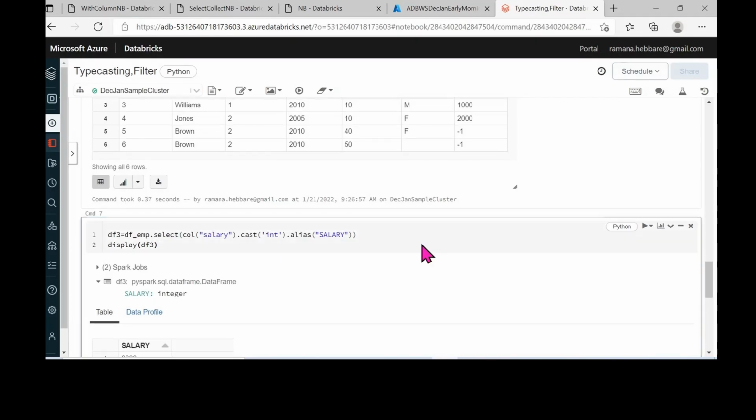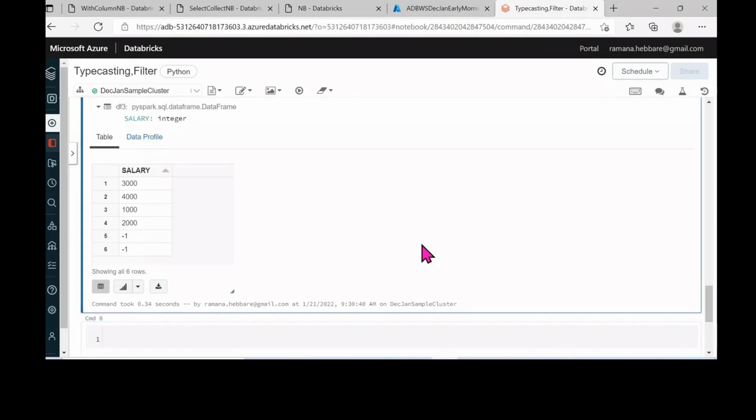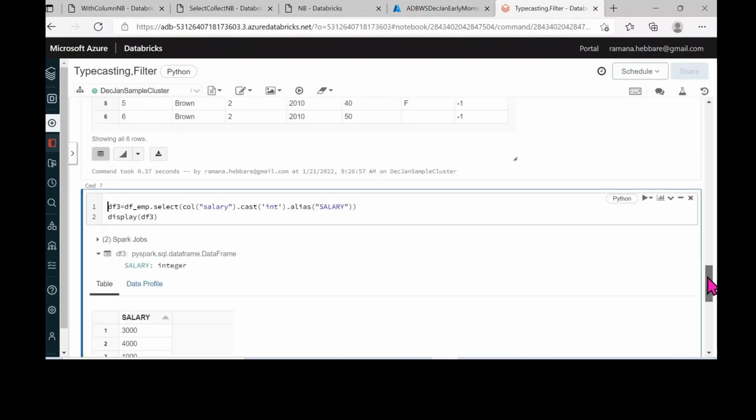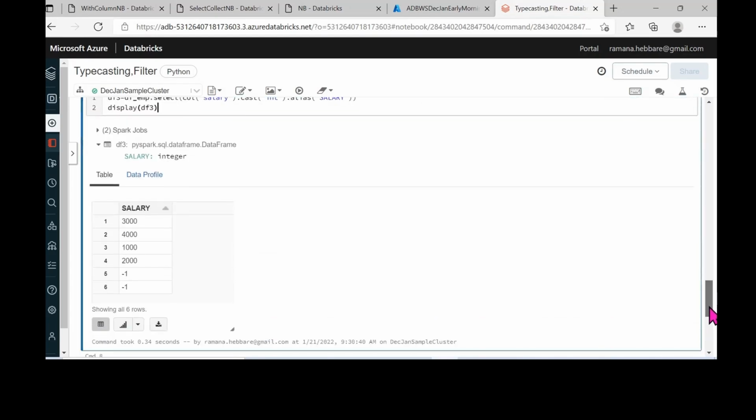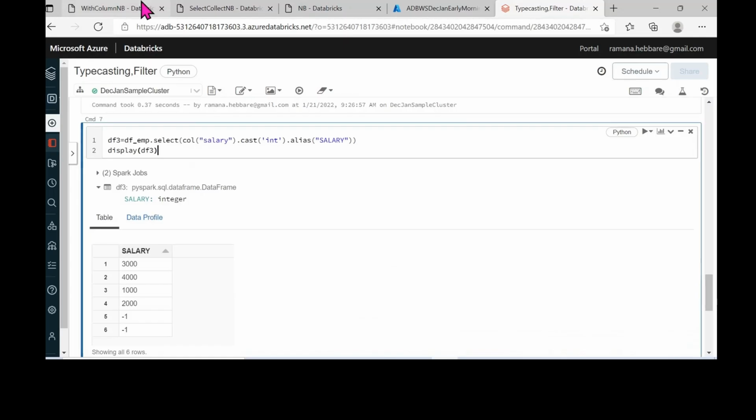Since you are selecting only one column, which is the salary column, and since you are typecasting it and aliasing it, only the aliased column will be reflected. Since I'm displaying only that, I'll be getting that. So that is about another method, which is using the select transformation.